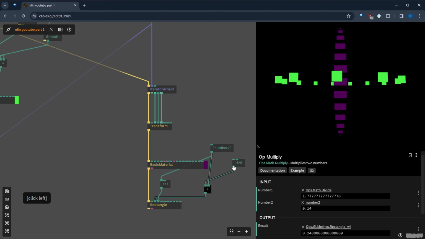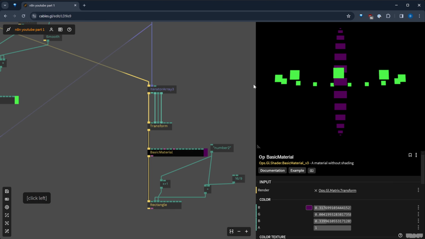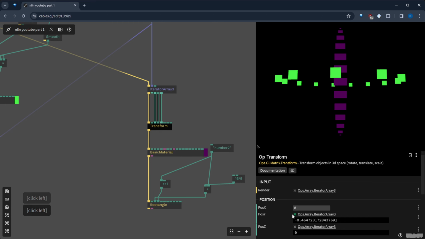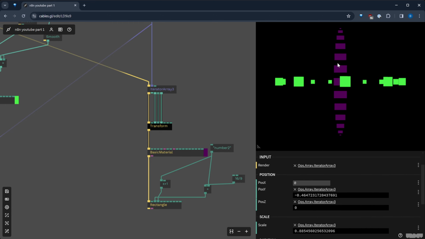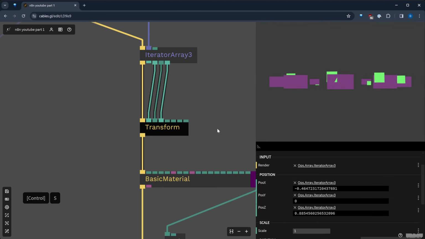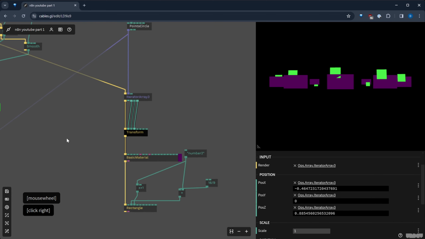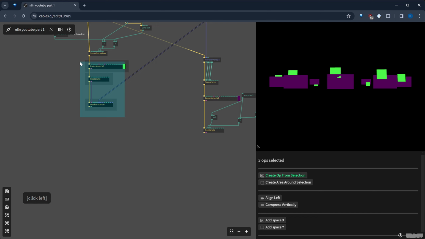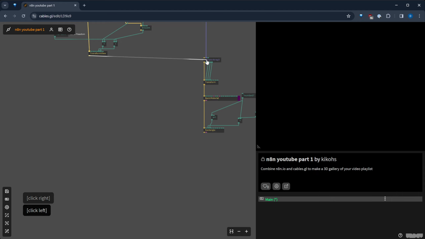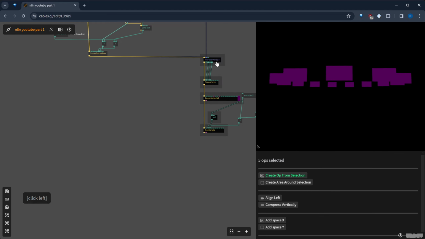Now you see that something is wrong with the way we are displaying this, so we need to adjust our rectangles here. Let's try to see what's wrong. So we need to transform this, and you see a nice effect, but you have to put the right values, otherwise it doesn't work. And now, okay, we can actually kill our mesh instancer. We're not going to need it anymore, right? And of course we need to connect this to the view that we had before, so that we have the effect.